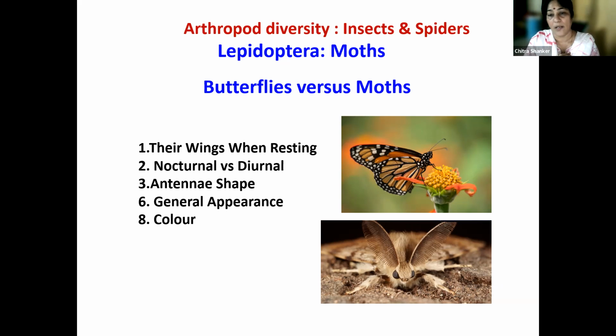And color, like I told you, moths are generally dull in color. They hide in the daytime under the leaves, and in the night you would see them near the lights. And butterflies are brightly colored, and you can see them mostly near the bright colored flowers. So there are more differences, but this is the general difference which I would like to say between moths and butterflies for a citizen, for general basic differences.